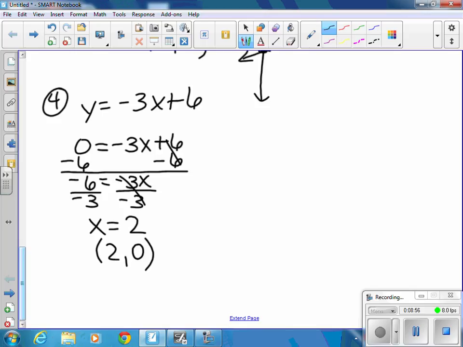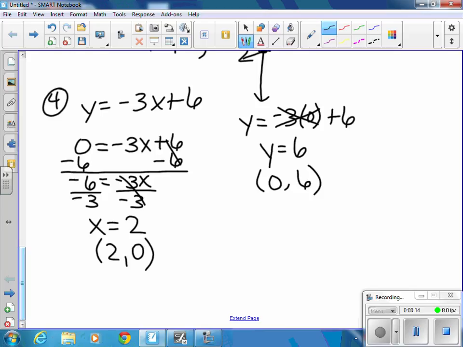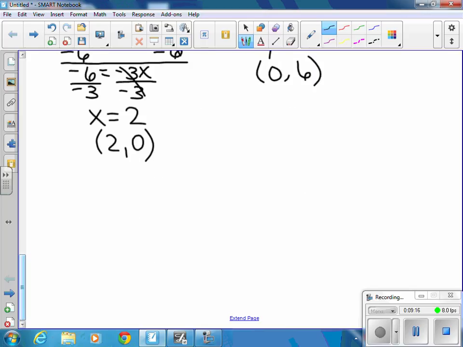Right? To go find the y-intercept, you're going to have y equals negative 3 times 0 plus 6. Okay, nice thing about this one is the negative 3 times 0 goes away, and there's no work to do. Your answer is immediately present in front of you, y equals 6. So the ordered pair for this one would be 0, 6. Okay, so now we're ready to graph this. And again, you're just going to sketch a picture of it. Doesn't have to be anything super fancy.